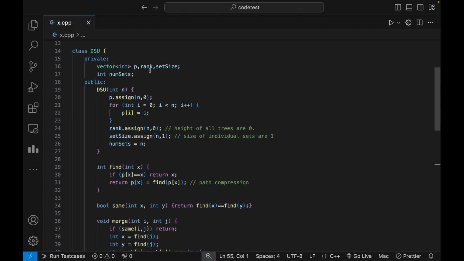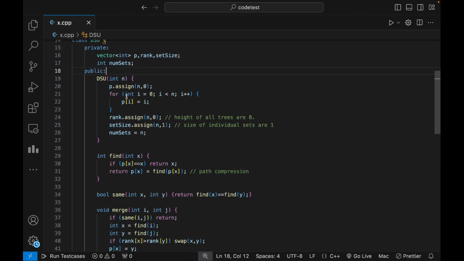First, I'm maintaining 3 arrays. One is the rank, or I can even call this depth, and I'm also maintaining the set size. The set size is basically the number of elements in the set. What if you get a query like, what is the number of elements in the box with this label? For that purpose I am maintaining the set size. This is the union by rank, and this is the parent, or I can say the label of a particular element. And this is the number of DSUs, disjoint sets that I have, so I'm also maintaining that.